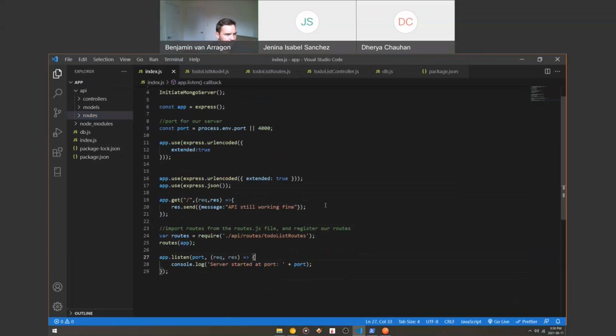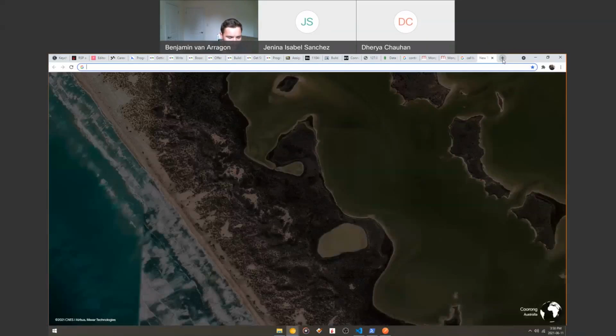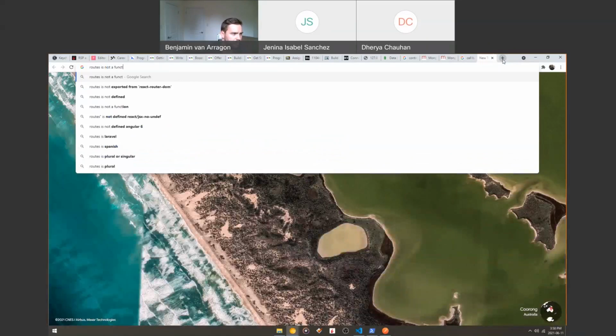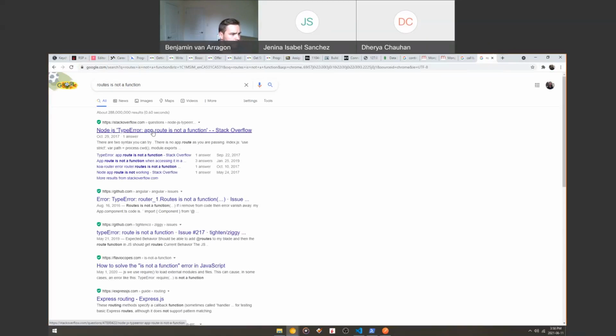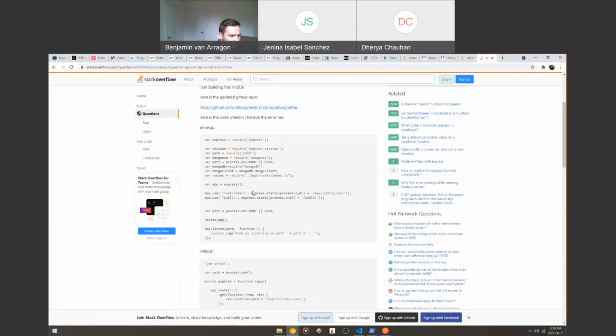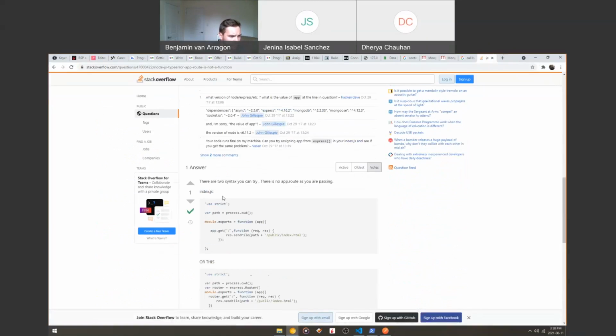Trying to figure this out. I don't think this is one that I can Google, but we'll see. Routes is not a function. What do we have to do? Use strict.